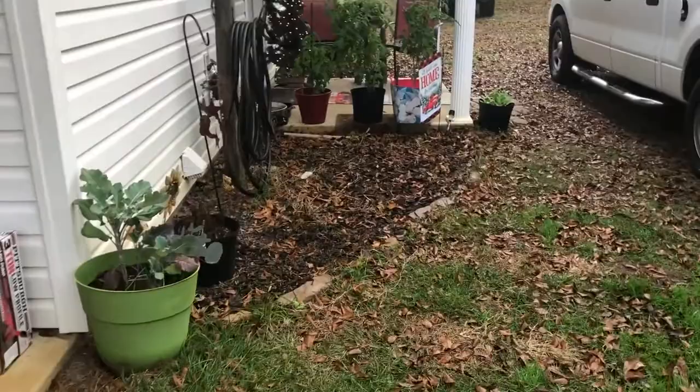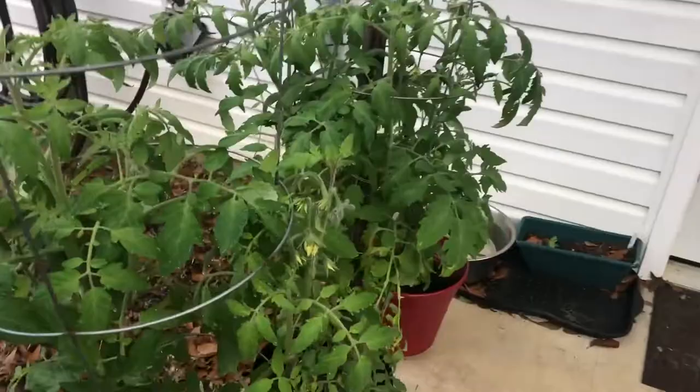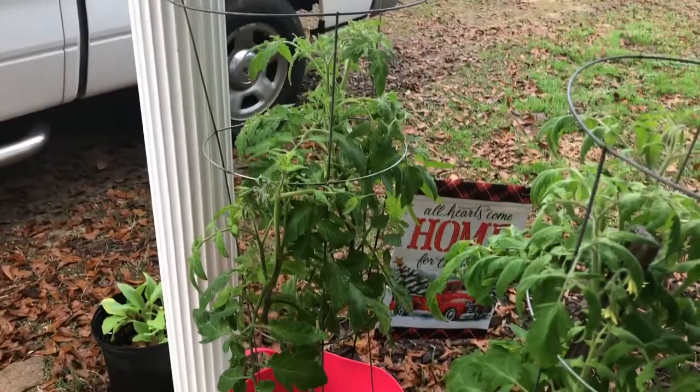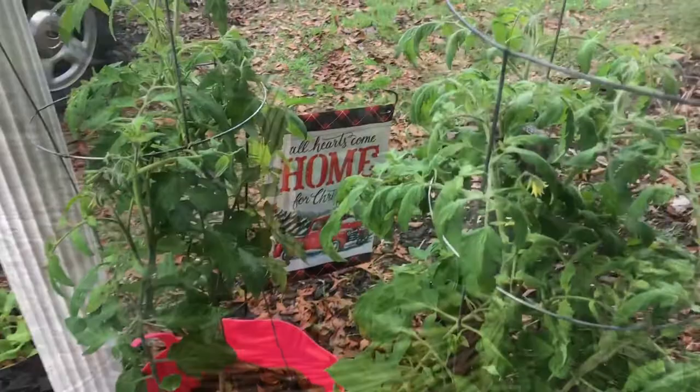And as you can see over here, the tomatoes are doing great. I just take them inside when it gets super cold out. But if it's 38 or above, I leave them out here. And you can see they've got blossoms — lots of them. I have my little one here and I'm tickled about that. Since there's not any real pollinators out, I've just been coming out and shaking the blossoms a little bit, tapping them with my fingertip.